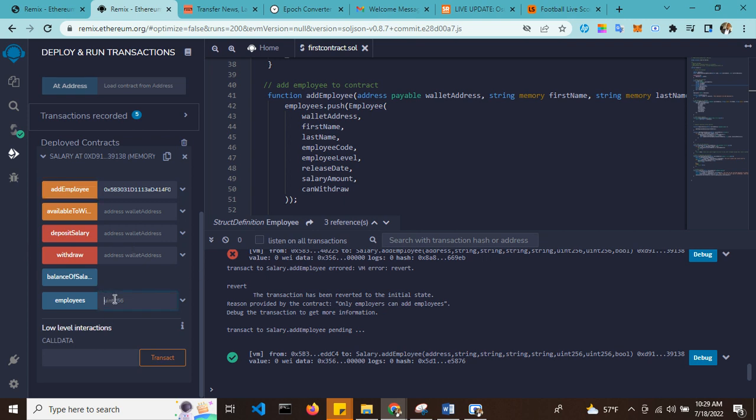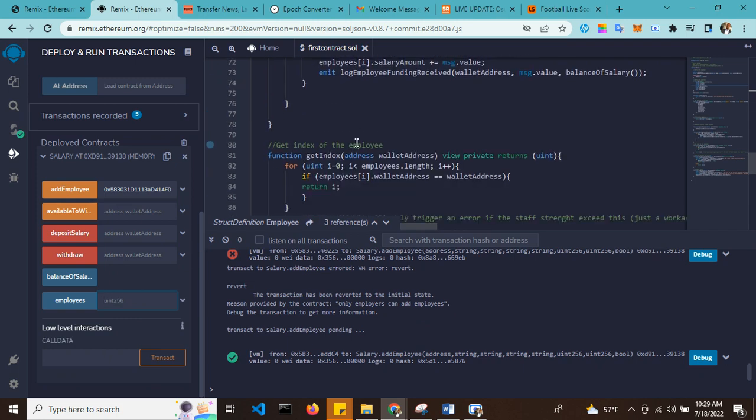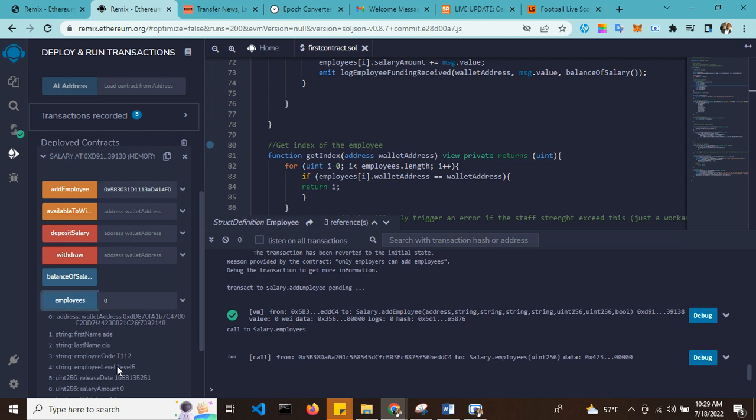let's do now. This is our index. What we did, the index, this function, check index. Where is it? This check index. Come here, index starts from 0. So if it says 0, this should show us Ade, and you see Adeolu. Now if we come to 1, this should show us.